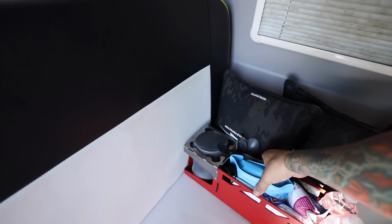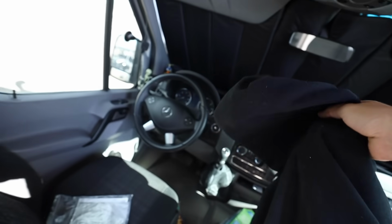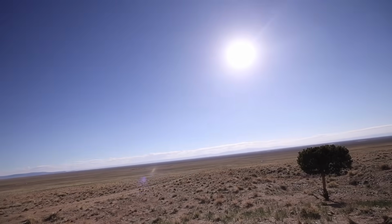Now I've been waiting all day to do this. So what we're gonna do is actually take some food with us and cook dinner while we're up there. I got my helmet and goggles and gloves in the RZR already. Long sleeve is probably a good idea because it's gonna get cold as soon as that sun sets. I think that's it, so let's go for a ride.